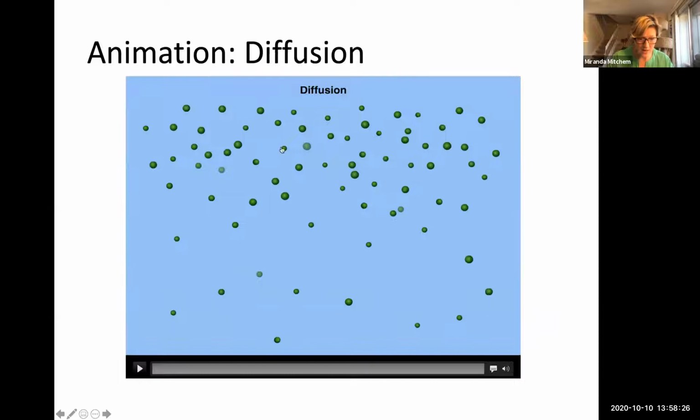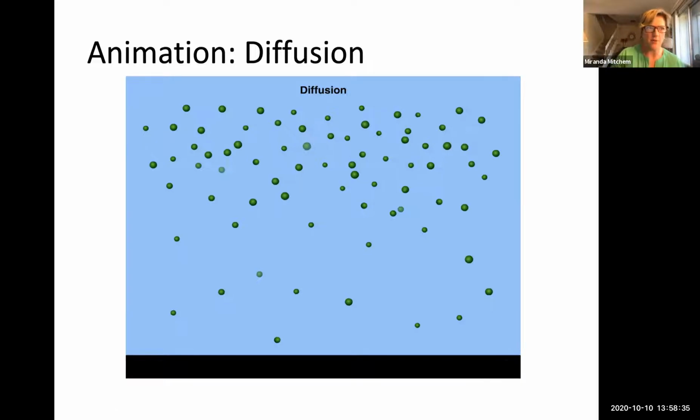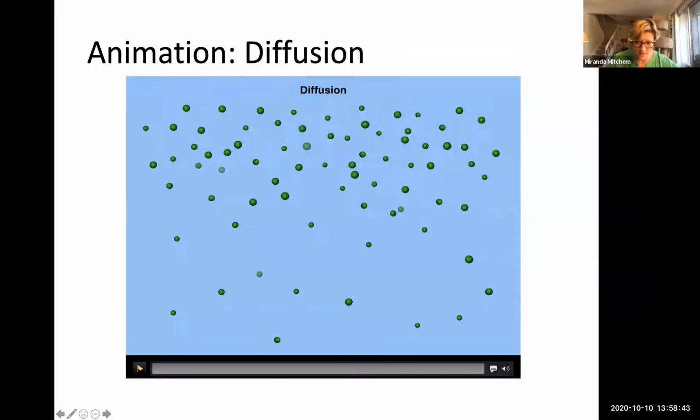All right, let's play this animation so you're able to see a bit more of this. I don't know that you have access to these animations. They are part of the electronic textbook, so I do like to include them because I think that they have some good teaching points associated with them. All right, here we go.